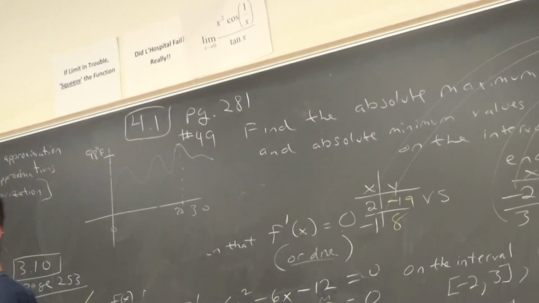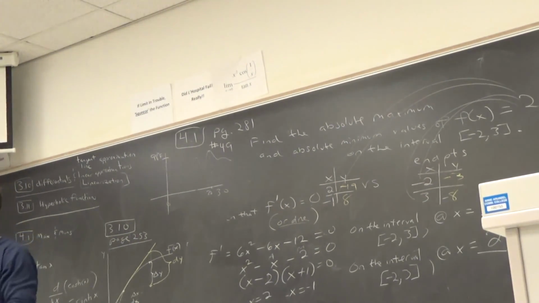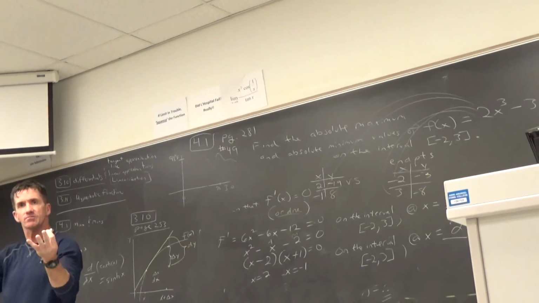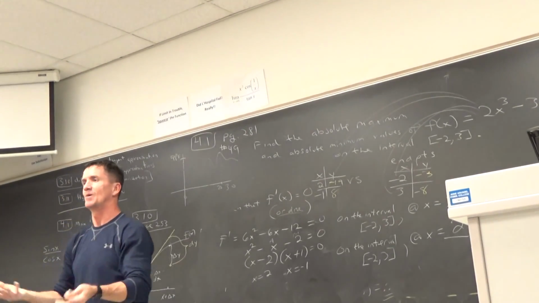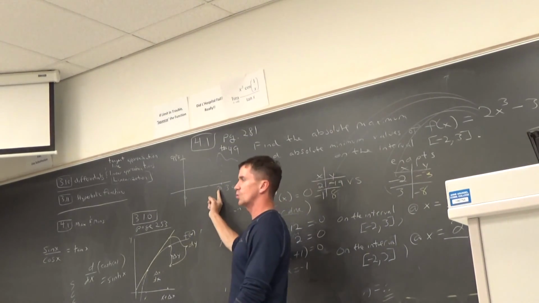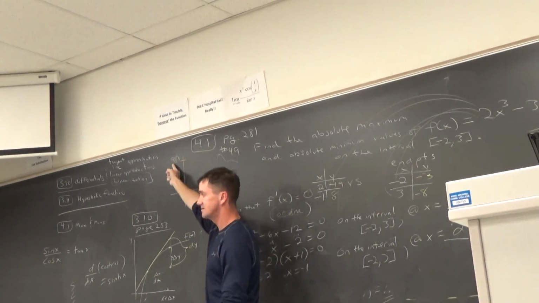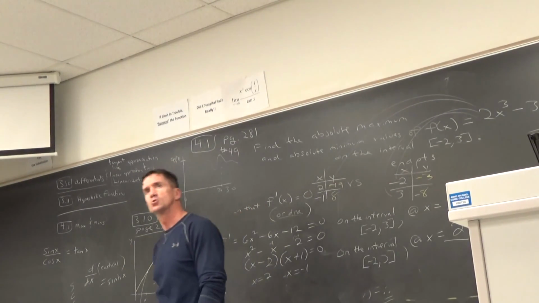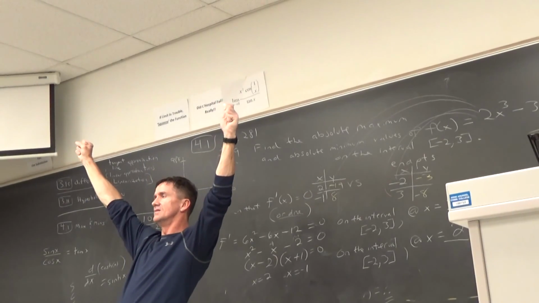Do you see how they messed up? The language is you're reporting the y value as the absolute what? Maximum. This can model something in real life, like temperature. We don't say, oh, the absolute max is 28. No, the absolute max is 98 degrees. When did it occur? On which day? The 28th day. Cool? All right.